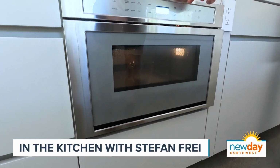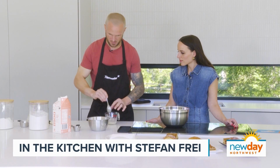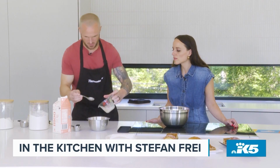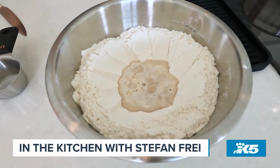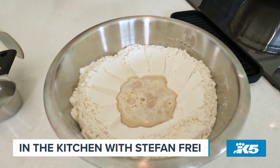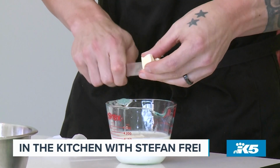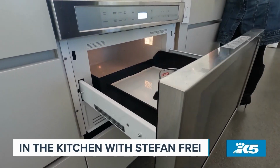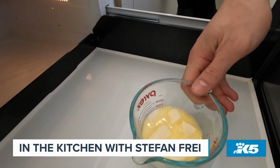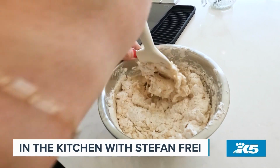That's like the fanciest microwave I've ever seen. And then that little denture I made in the flour, we're just gonna kind of pour that in here. And you can already see it starting to foam, which means that the yeast is activating. Correct. So while the yeast is activating, we're gonna prep the rest of the liquid for this dough, which consists of butter and milk. If you want to give it a quick mix, sure. Be my guest. Perfect. Awesome.